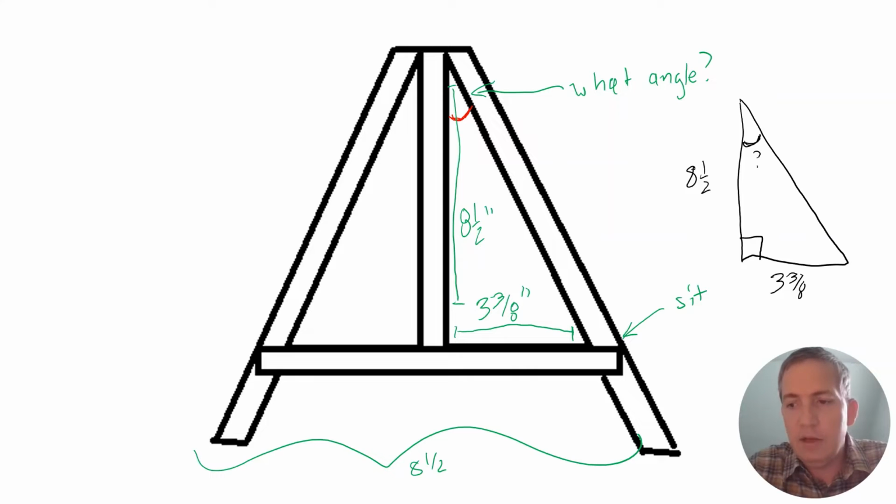Now, once I get that angle, that's going to help me make the cut. The reason why it's going to help me make the cut is, just so you know, but I'm not going to focus on this for this particular class, ultimately I need to know this angle right here. And in order to figure that angle out, I use the fact that this entire angle, from here to here, is 90 degrees. And the angle that I'm going to try to find on this triangle would add up with that yellow angle that I just drew to make the 90 degrees, so I would just subtract what I get from 90 degrees.